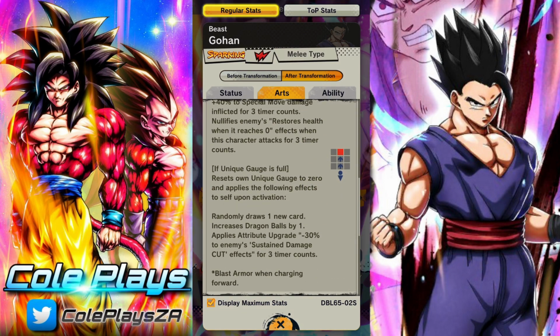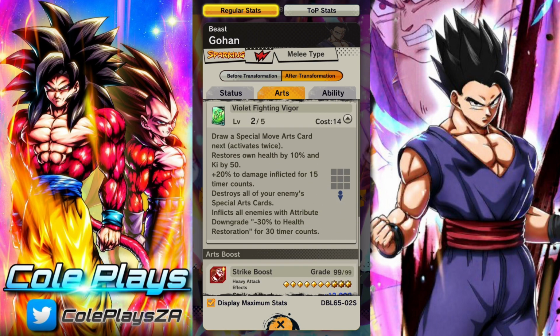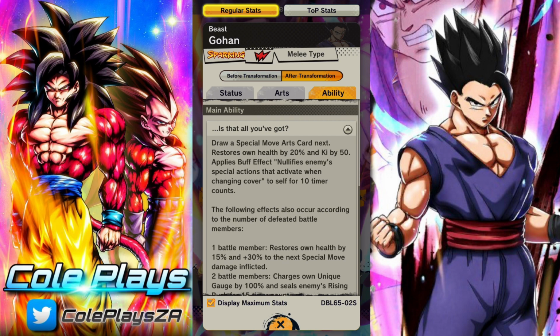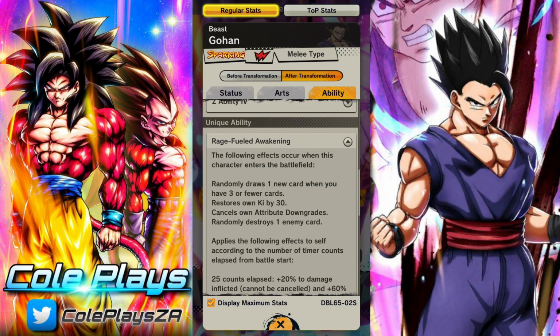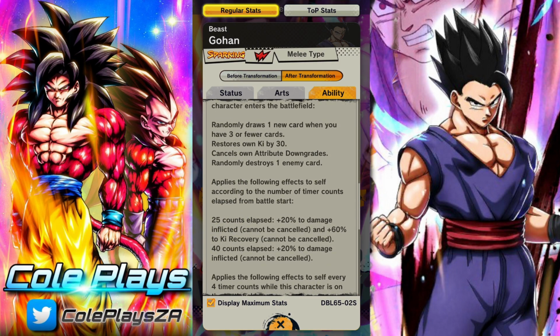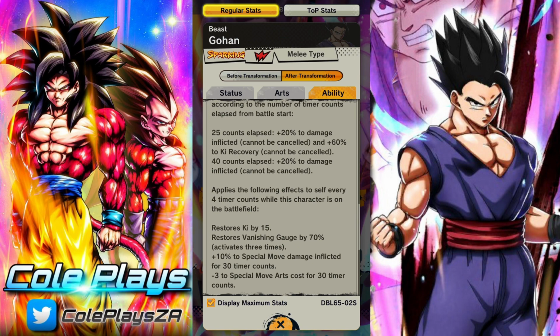The big thing about him is vanishing gauge control. He has so many ways to restore his vanishing gauge and also reduce the opposition's vanishing gauge that it really allows him to control the tide of the battle, which I think ultimately at the end of the day is very important. He also has the ability to deny Rising Rush, which is again also a very crucial mechanic, as we all know when it comes to these kind of PvP battles.